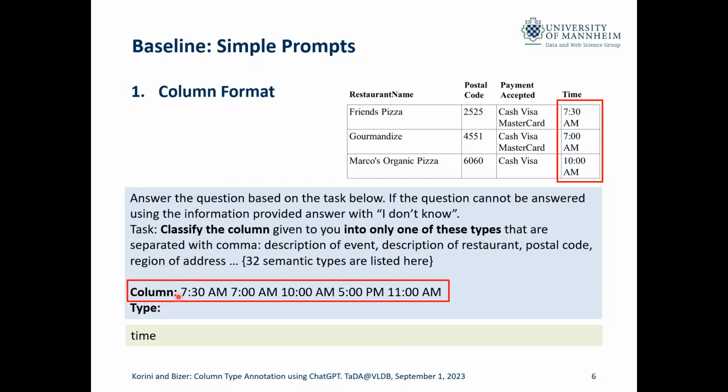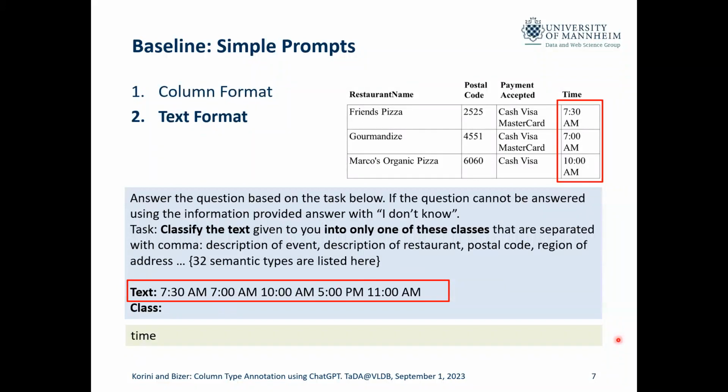Then we pass our column input, where we concatenate the values of the first 5 rows of the column, and we expect a type from the model. We call this prompt the column format, and we treat this as our baseline when comparing to other prompt designs that we later experiment with.